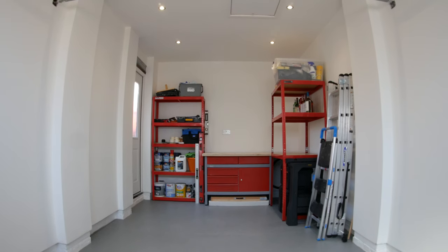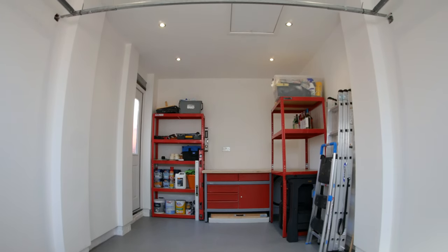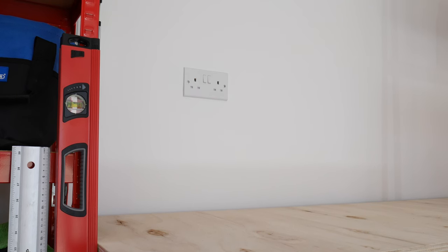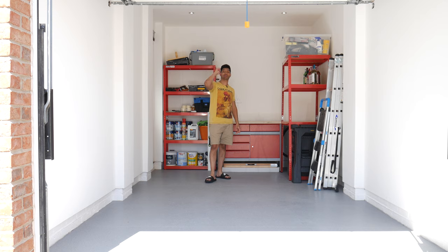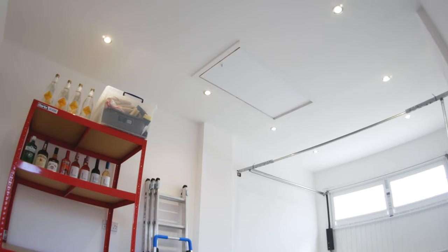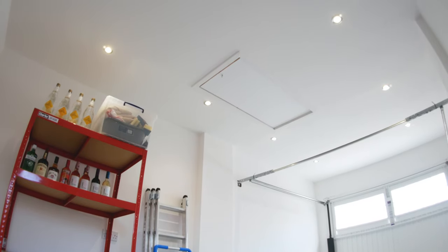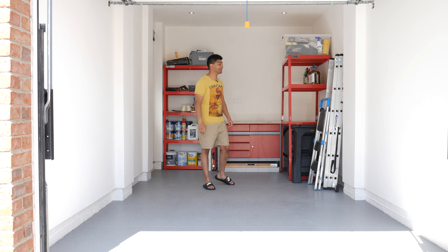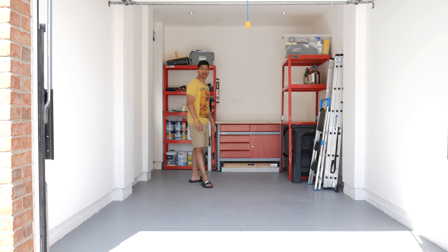And for the electrics, the electrician's come in and he's installed us an extra switch point here. So if we ever want to put a fridge here, we can do. There's a switch point right at the back here, which still works. And we've got the new spotlights, which really brighten up the place as well, especially at night. It's really bright today, so they're not really working out that much. But one thing is, you can see the spiders a lot more, I can tell you that, with this new white light, white ceiling and all that kind of stuff.